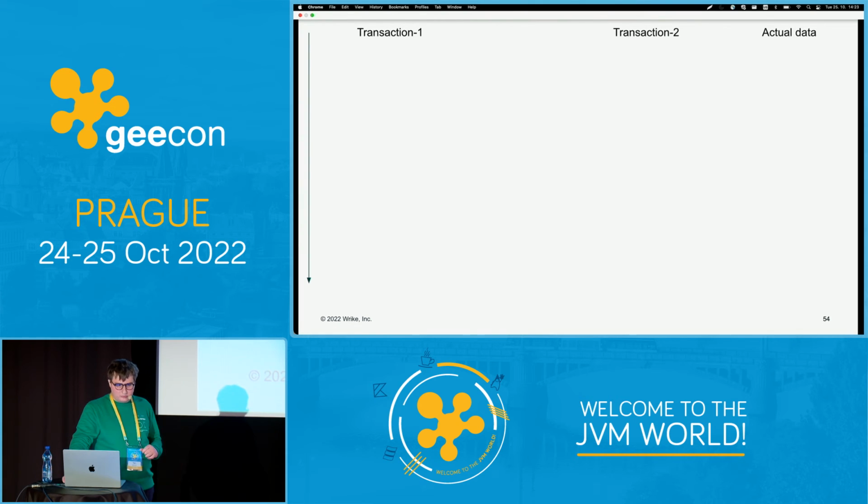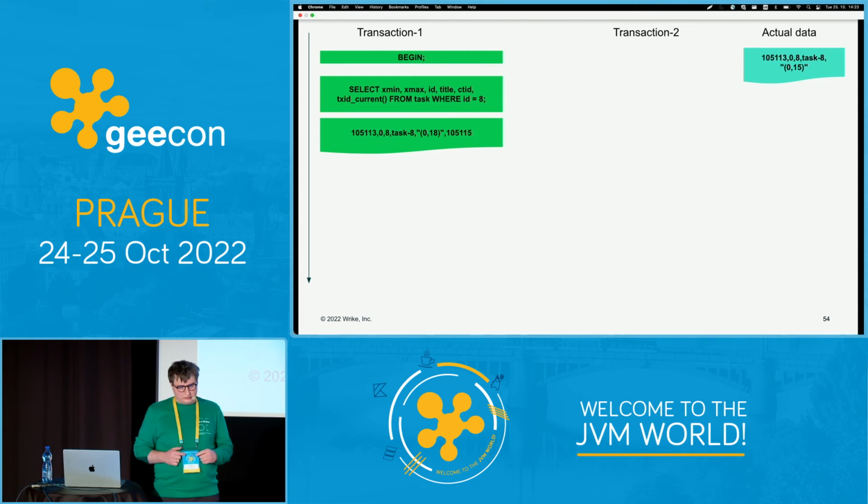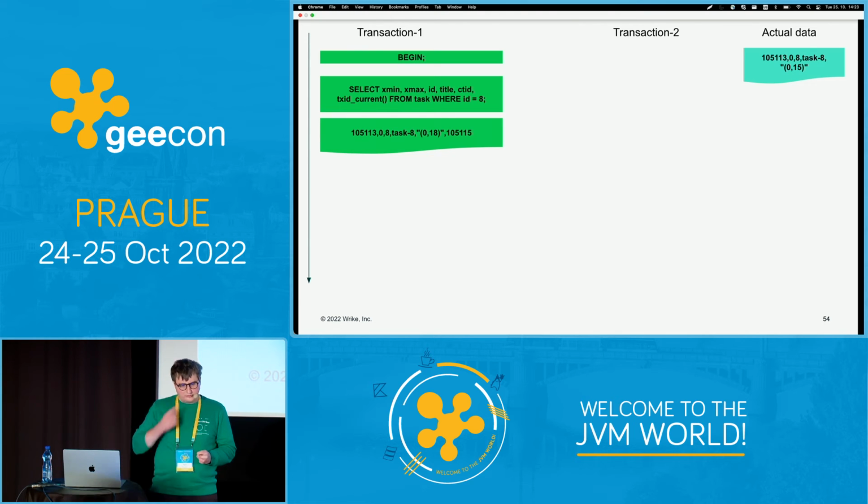So let me show you an example. We have 2 transactions and we run them in read committed isolation level. We have some data. I will show you how we got this data. So we try to select the record, and we also select those fields like xmin, xmax, also the physical location, and the current transaction ID.